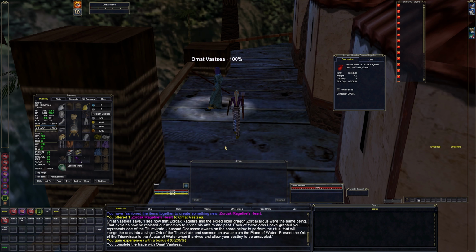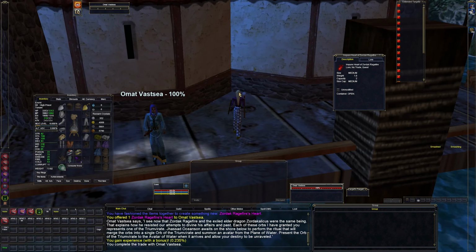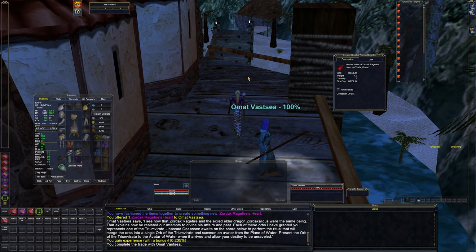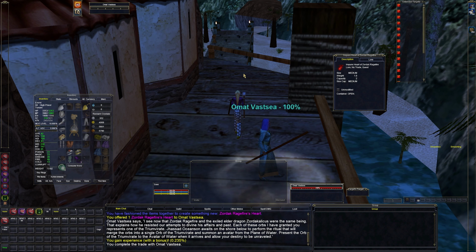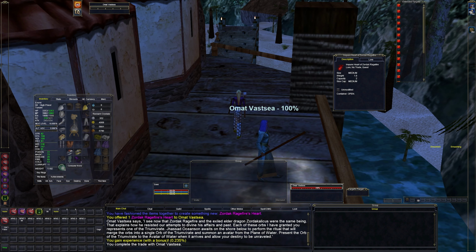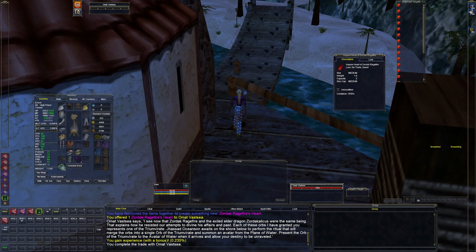And he says, I see now that Zordic Ragefire and the Exile Elder Dragon Zordicus were the same being. That explains how he resisted our attempts to divine his affairs and past. Each of these orbs I have granted you represents the trimunitive Jasad. Ocean Sun awaits on the shore below. Perform the ritual that we will merge the orbs into a single orb of the trimunitive and summon the avatar from the plane of water. Present the orb to the avatar of war when he arrives and allow your destiny to be unraveled.